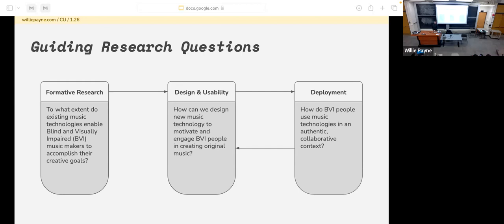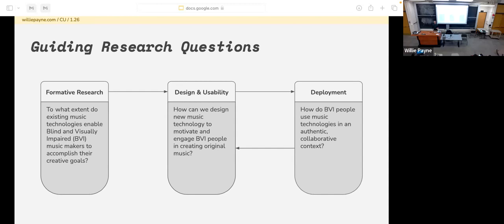The second question is, how can we design new music technology to motivate and engage blind and visually impaired people in creating original music? What accessibility implications arise as a technology is considered, evaluated, and modified across iterations? And in what distinct ways do BVI people use a technology that they had a hand in designing? And finally, how do BVI people use music technologies in an authentic collaborative context?